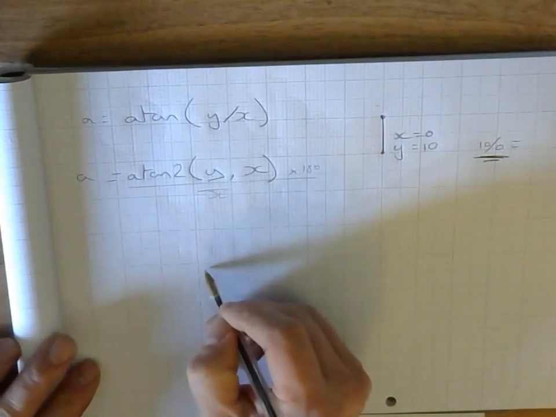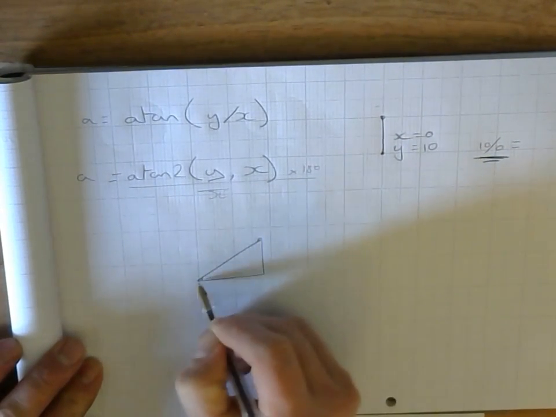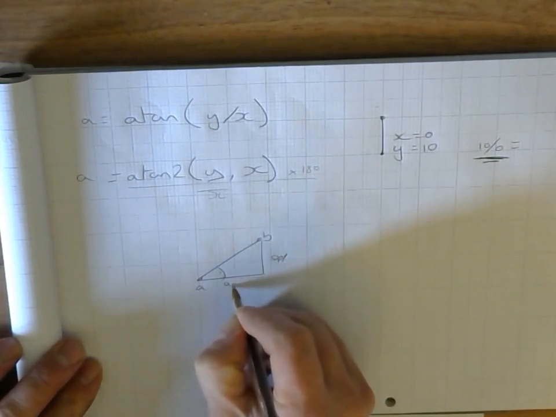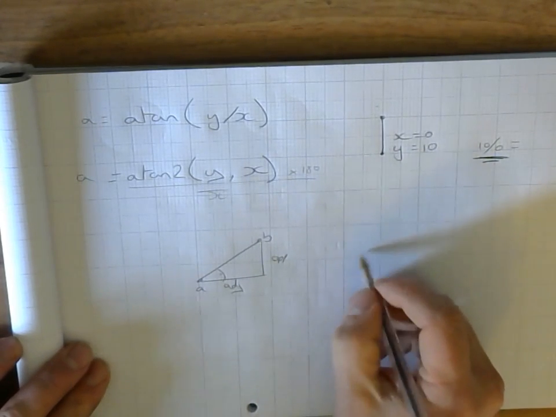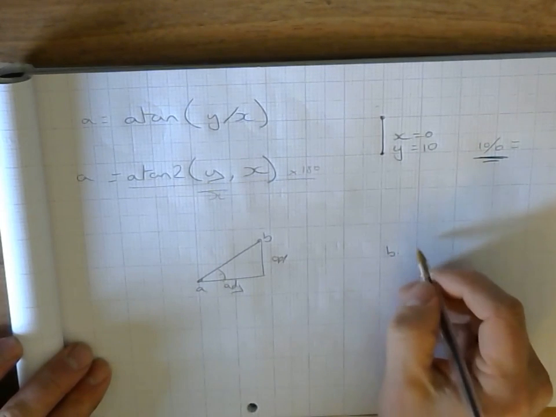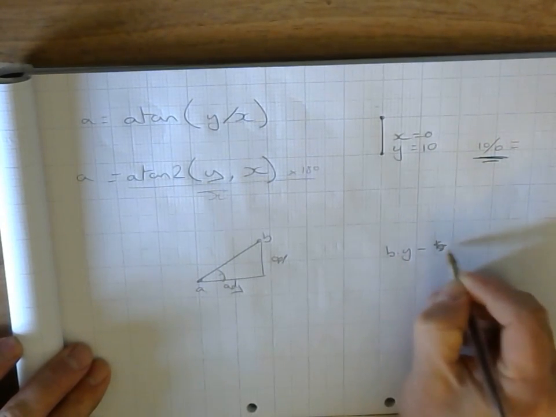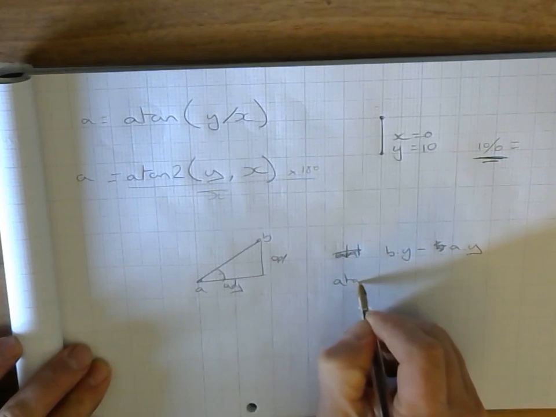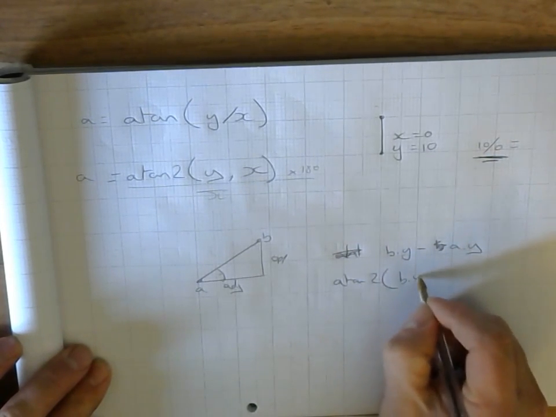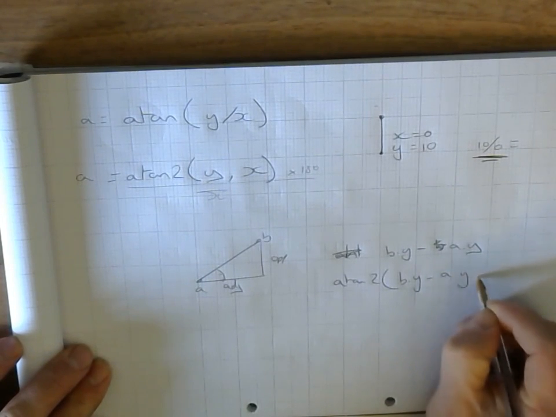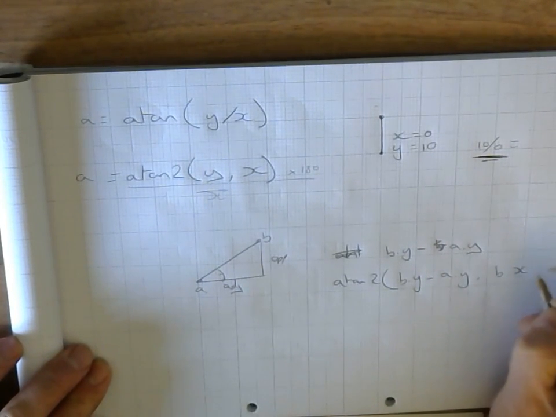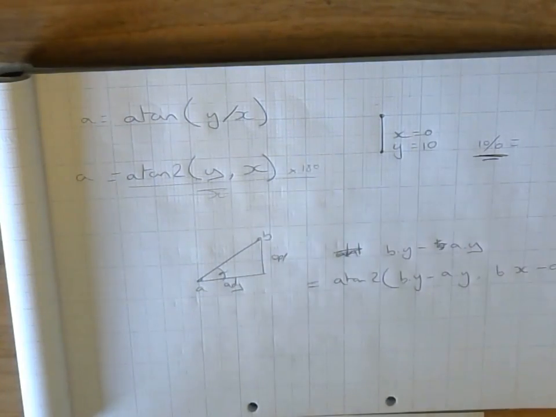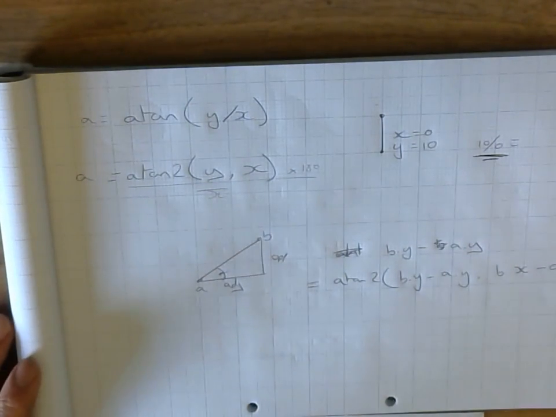So this is how you would calculate the angle between two objects. If we have A and B here, calculating this angle, this is the opposite, this is the adjacent. We'll literally do atan2, and we do the y component of B minus the y component of A, and then we'll also pass in the x component of B minus the x component of A. And this will give us the radians of this angle here. What we'll now do is program this up in Unity and hopefully see it working.